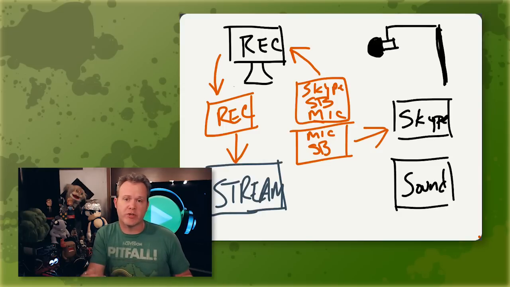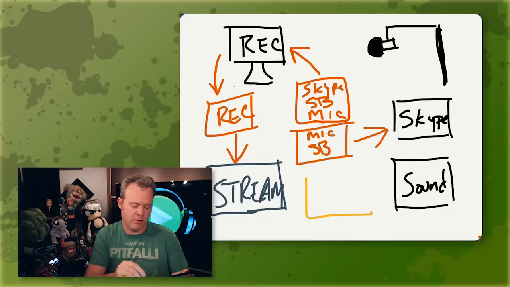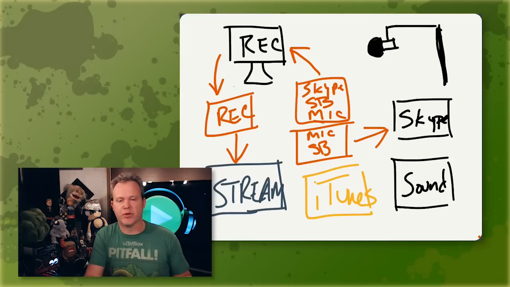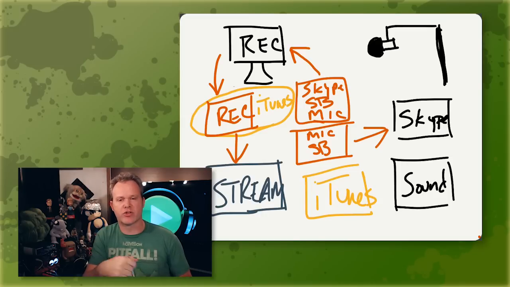And if you wanted, for your stream as well, to put in music before and after the show, or just whenever, maybe you would also have, here, let me get a different color, I'll put in yellow here. This one is going to be like iTunes. Like your tunes, your music program, your MP3 player. Well, guess what? You could just throw iTunes in over here with this whole thing, and then you can dump that into your stream.